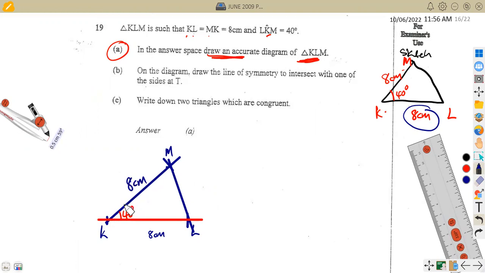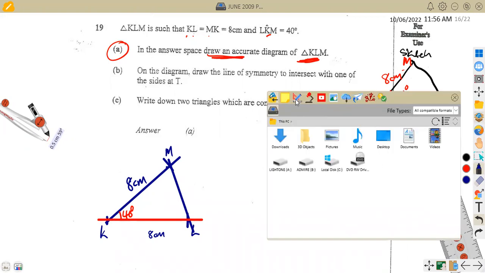So the line of symmetry is a bisector of this angle. It has to bisect this angle, 40 degrees. So you need an angle. That is a line of symmetry. If this is an isosceles triangle, remember guys, if these two sides are equal, a line of symmetry drawn bisects this angle and it meets this side at 90 degrees. So in this case, you needed again your protractor so that you can bisect.